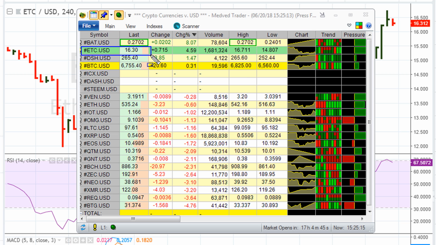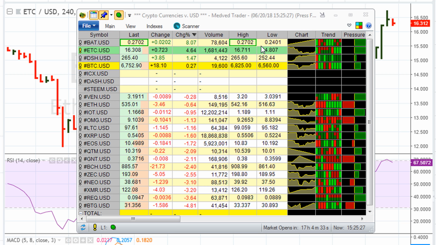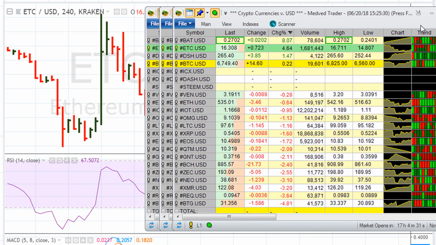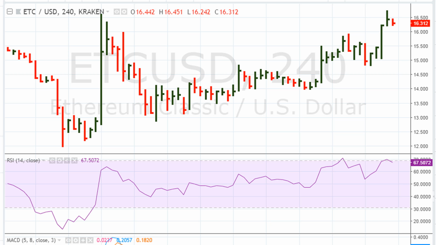Let's take a look at ETC, Ethereum Classic, and here we are seeing it trade at 16.30. I want to show you what I am looking at, and here what we're going to see is an opportunity for a swing trade. So the question is, what is one to do when they see a stock that has come to challenge the 69.1 level and stall? And here we see it's challenging the 69.1 level again and another stall.